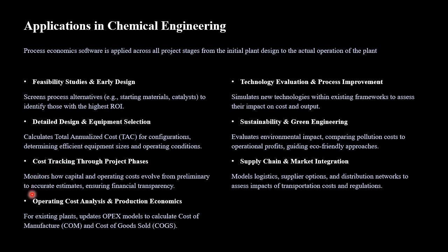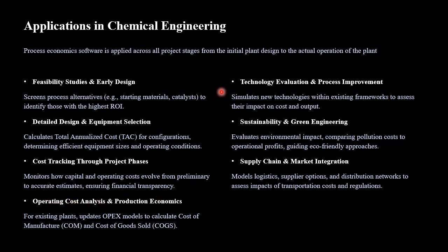Again, the next step, process economic software is able to model operating cost analysis and production economics. So from OPEX, that's the operating expenditure, process economic software can directly model all expenses, that is all costs, cost of maintenance, feedstock, catalysts, and many other costs, as well as all the income. So the income from sales and basically the cash flow of the plants. So they are very powerful tools and they're able to model such expenses.